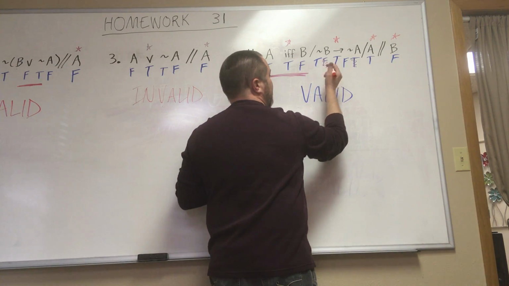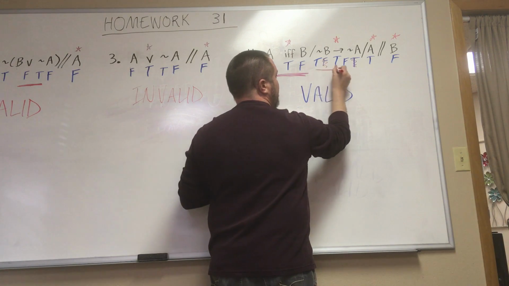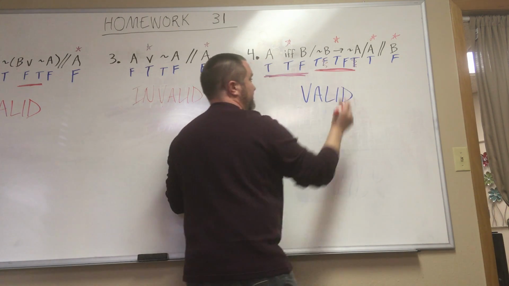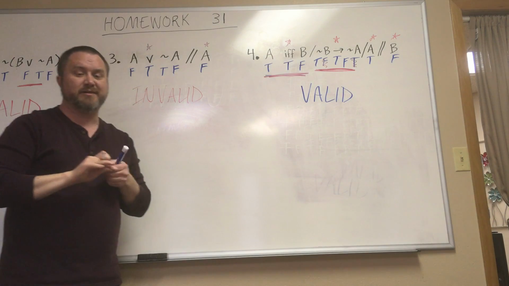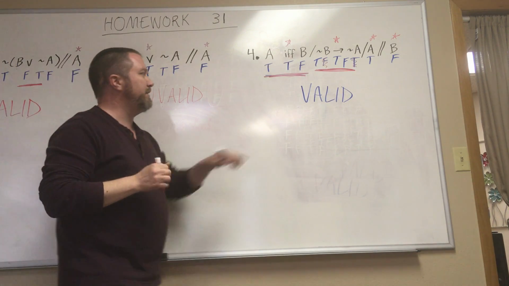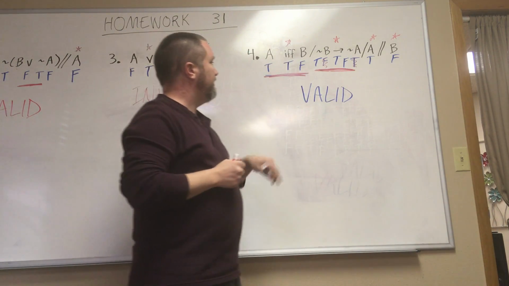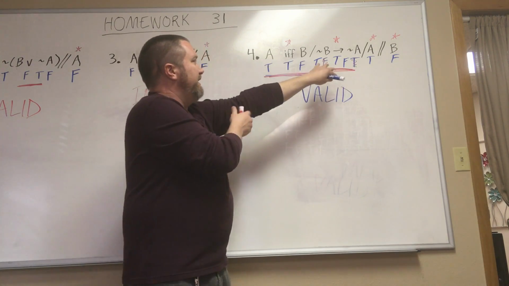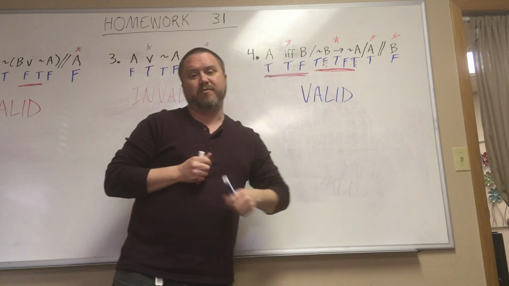So that means that this should actually be false, and we have already filled it in as true. So we actually have 2 contradictions if you keep going through it. But we don't need it. Either one of these would prove that you can't make a line that invalidates the argument. Otherwise, it's valid.